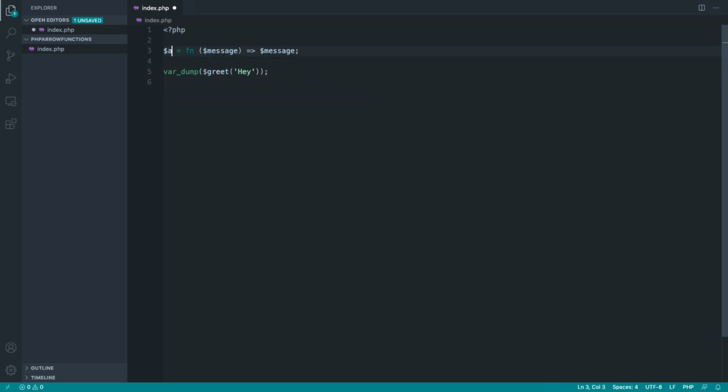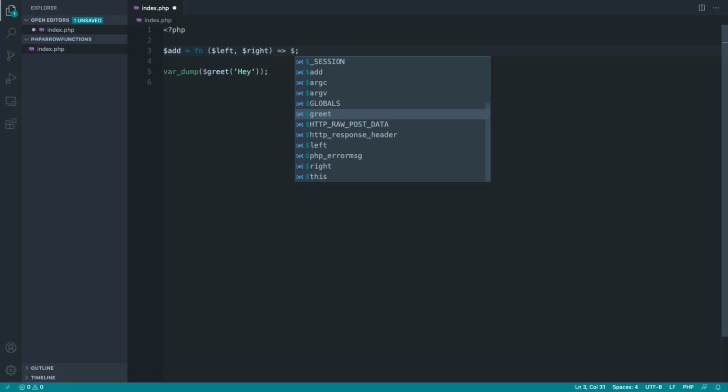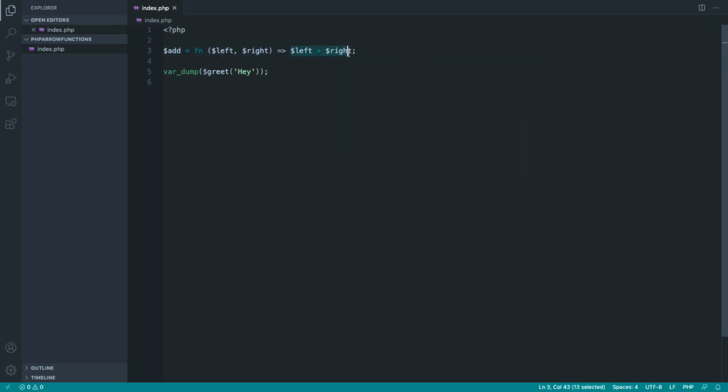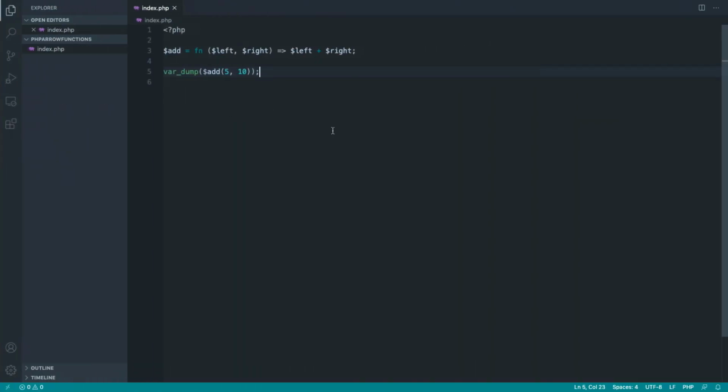Now, if for example we had a function that added two numbers together, say on the left and the right, we can still use an expression in here as we normally would. Now we're going to talk about multiple lines within anonymous functions a little bit later, and multiple expressions, which we can't actually do, but we'll leave that for now. So here I've got a really basic arithmetic operation where we're just adding left and right together. Let's go ahead and invoke that new add anonymous function, which is now an arrow function, and let's pass in 5 and 10. And as you would expect, we get 15 back, which is great. Okay, so that's pretty much it. We're going to dive into some of the nuances of this a little bit later.